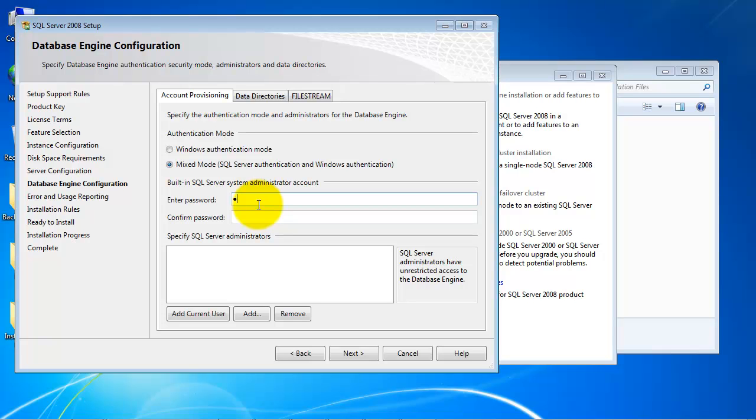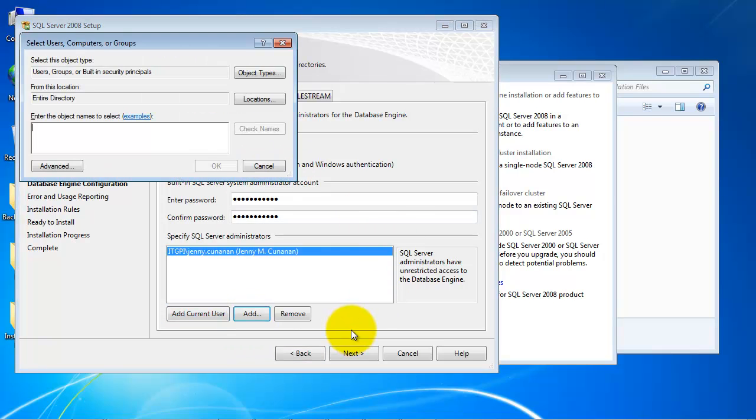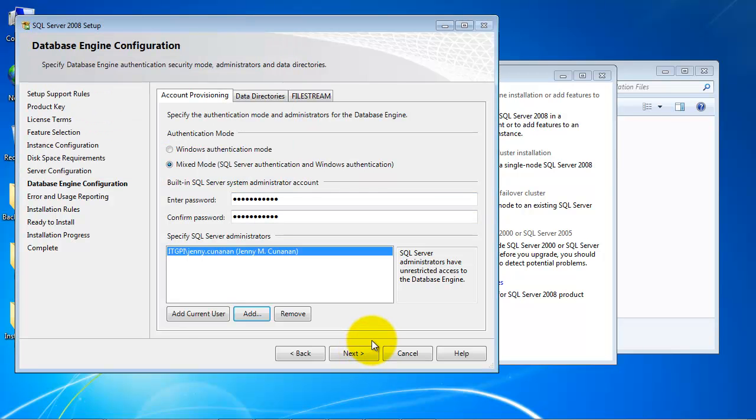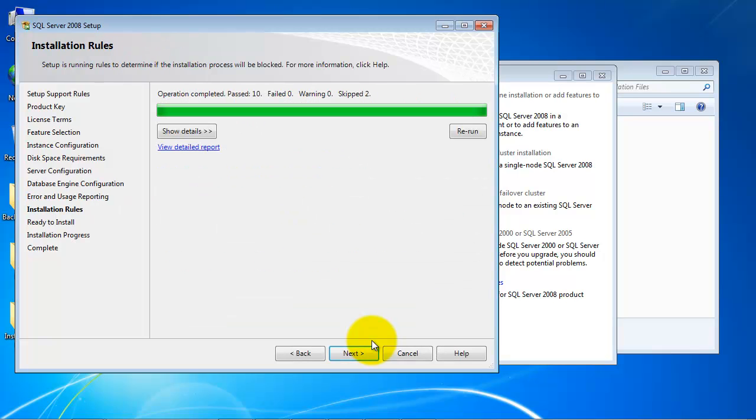We will select SQL Server Authentication and provide a strong password for the built-in system administrator account, which is usually named SA. We can also specify from the installation the user that will be given full privileges to the server instance, or we can do so after client components are installed on the workstation, so that we can determine the user accounts that will be given access to the server and databases.